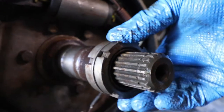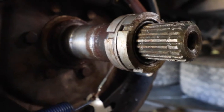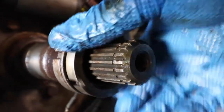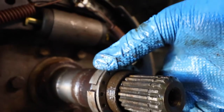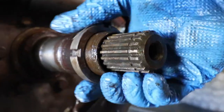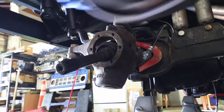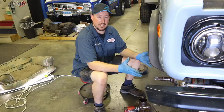I took the hub off to show you these pieces without it. This is the spindle nut and the spindle nut washer — these are actually holding your hub on. You unscrew the first one and it comes off, then you've got a washer to get out from inside the hub, and then there's one more spindle nut as well. I've now got this Dana 44 torn down to where it's time to start putting on the disc brake kit parts.